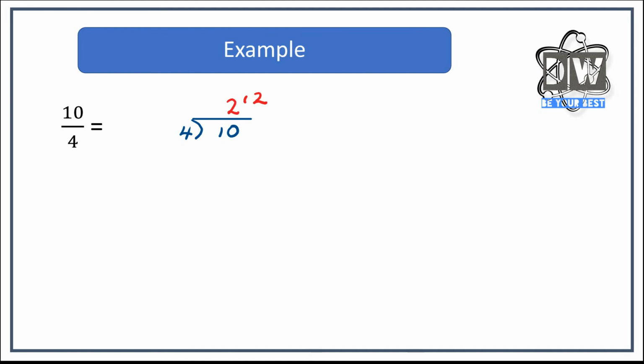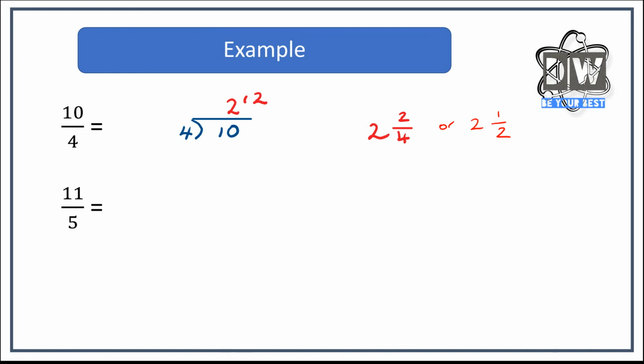But what we do is we take that information and we put it back in. So we've got 2 wholes and 2/4. This is really key also, that this number here is telling us how big each slice of that pizza is. Is it cut into 4ths or 3rds or 6ths? So we really do not want to change that. Now, arguably, we could say this is also 2 1/2 as well.